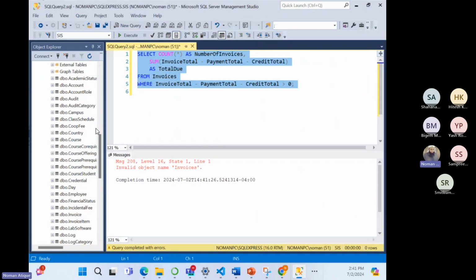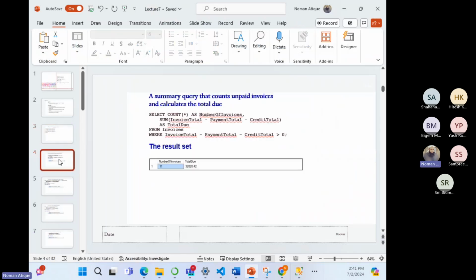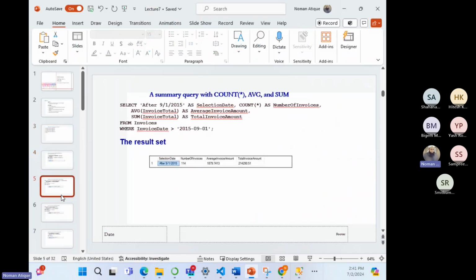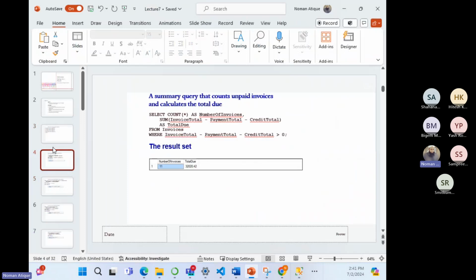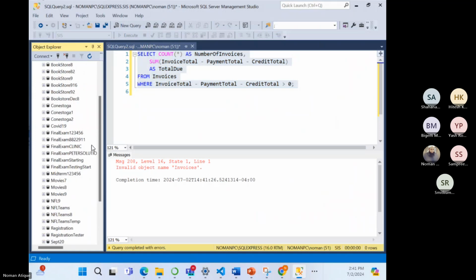oh, it's not this same table. Which table are we using here? Invoices. Which table are we generally using in our database? Which database are we using? It was not.